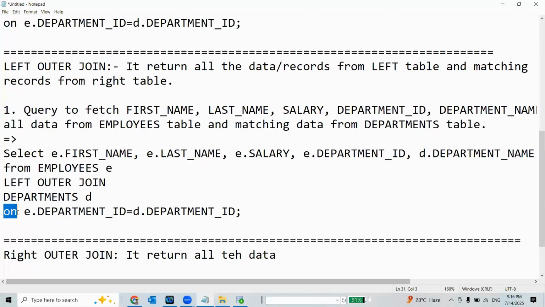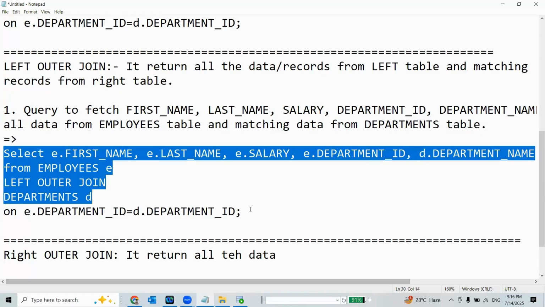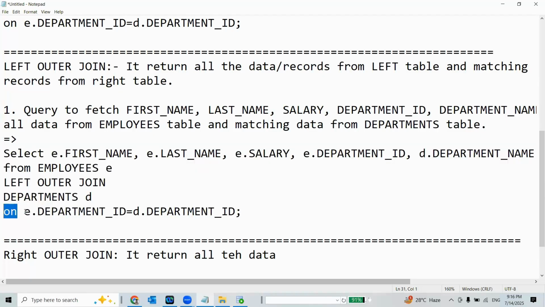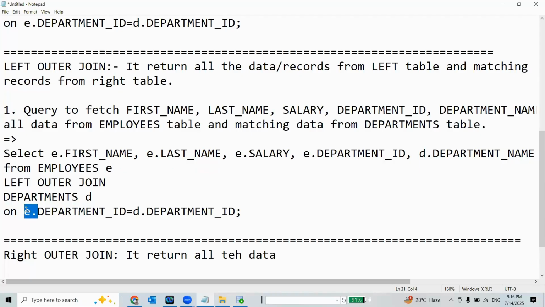Why we use on: it was developed by some engineers, not sure who developed it. That is syntax, we have to follow it. After on, we have to write the matching columns. And we write E because, as an alias, it defines that the columns come from employees and that one comes from department.